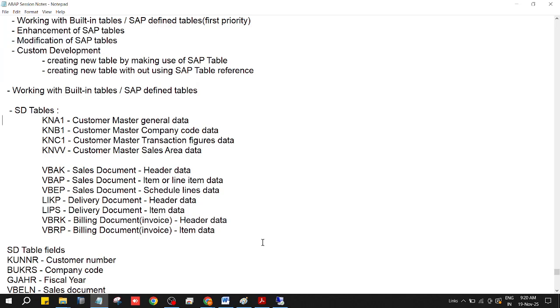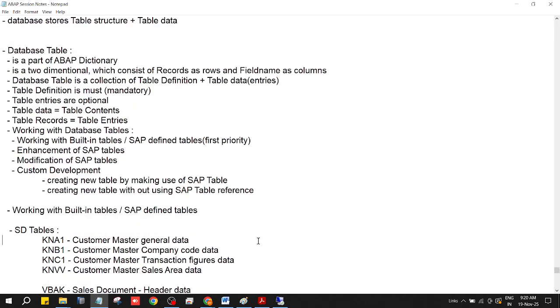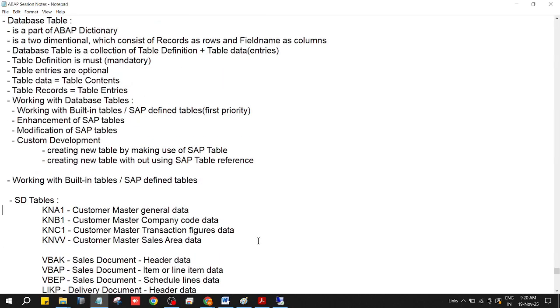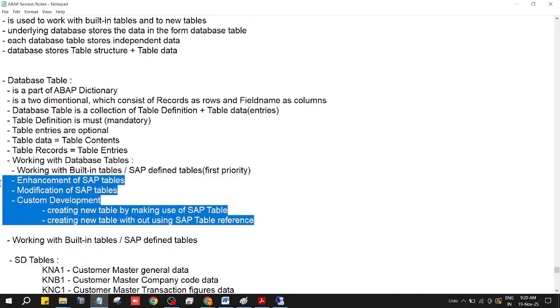Okay, clear? Yes. This is the tables classification, list of the tables, some table field names, important field names also I introduced today. We will move on to the next. While we are into the same table only, same topic only. By the end of this topic, I will cover both, because for one table only you have to learn this four-step procedure.